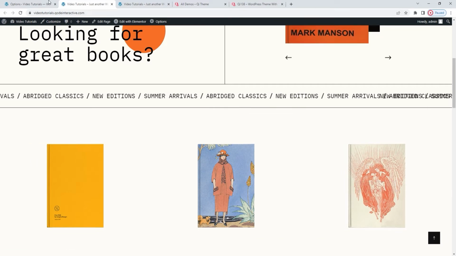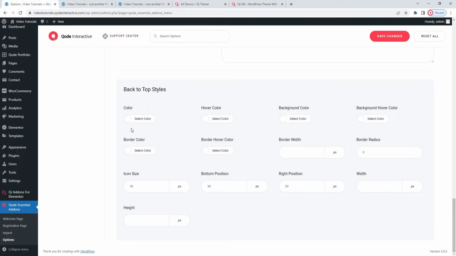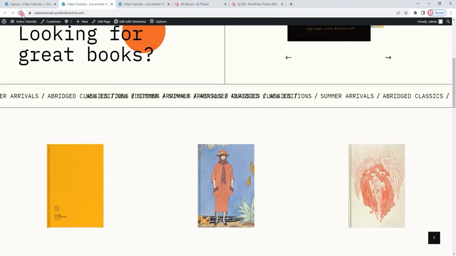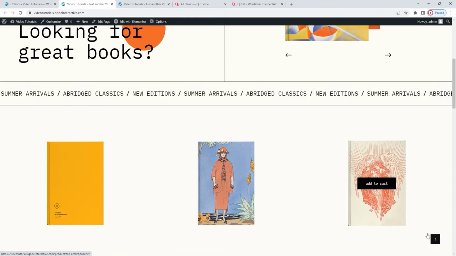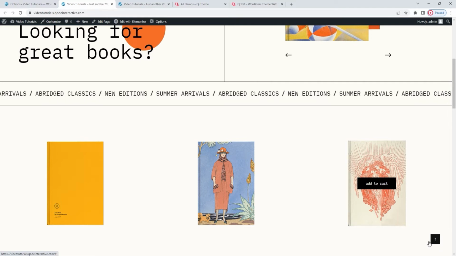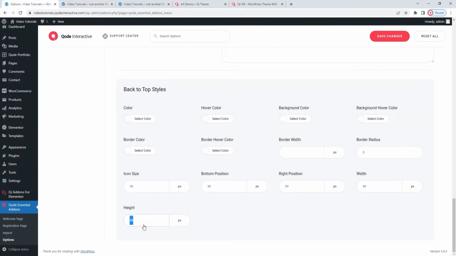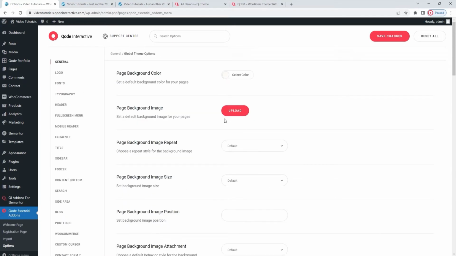And other than its position, we can adjust the button itself by setting its width and height. I'll put 40 pixels for both just to show you. Okay, and save changes. Then refresh. And now my button is a lot smaller. The icon within it has shrunk correspondingly. Of course, whether you make it bigger or smaller is entirely up to you. However, as this is just a demonstration of the options' effects, I'll clear the settings I made. Just a sec. And save changes. So, that was the premium addition to the general section.